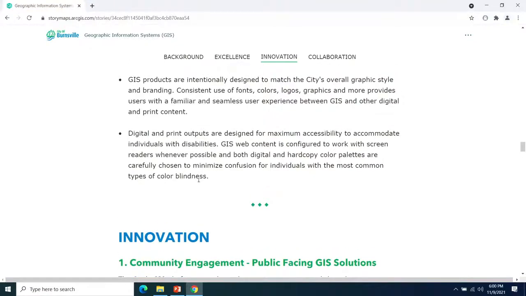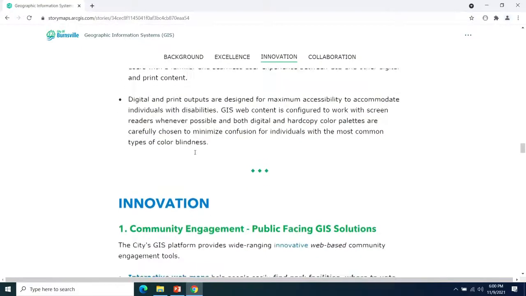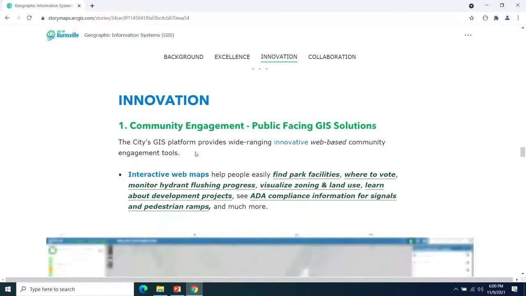The other thing that we're very conscious of is maximum accessibility for our users, meaning users with disabilities should be able to use our GIS products just like everyone else. Esri has come a long way with what their tools can do in that arena, and we're taking full advantage of that wherever we can. They have tools that work with screen readers now, and we're always thinking about what colors we're using on our maps. We're trying not to use colors that are going to create confusion for people that are colorblind. So that's always a consideration as we do our design. You're using the Burnsville colors, blue and green. Yeah, that's good. The challenge a lot is with the reds and the greens, because that's the most common type of color vision deficiency.